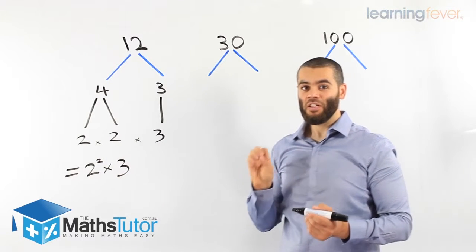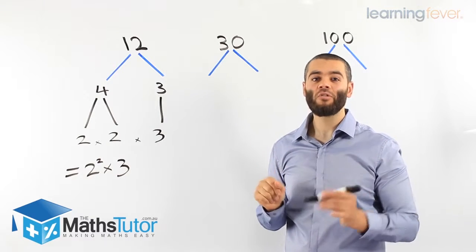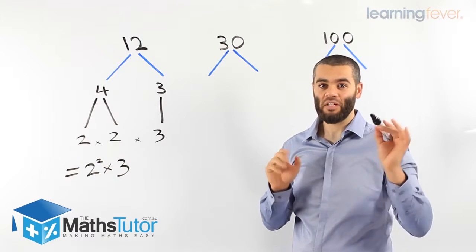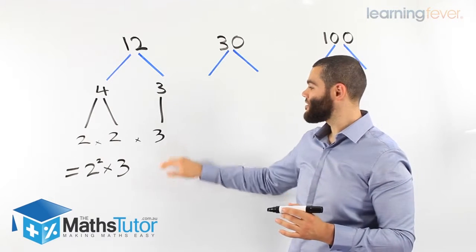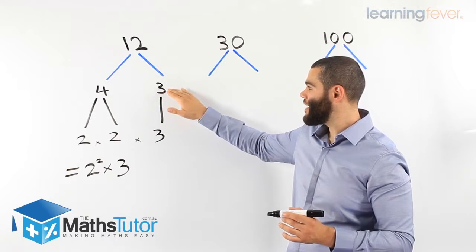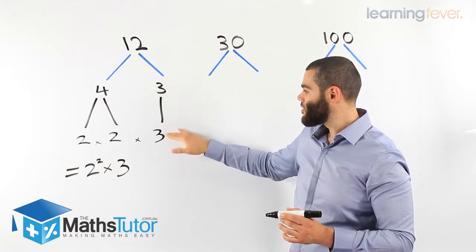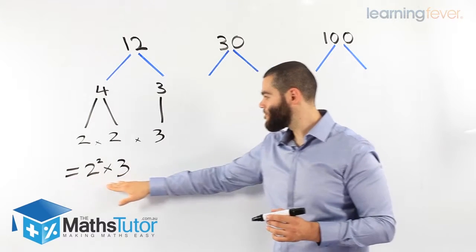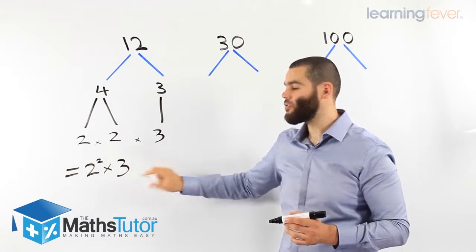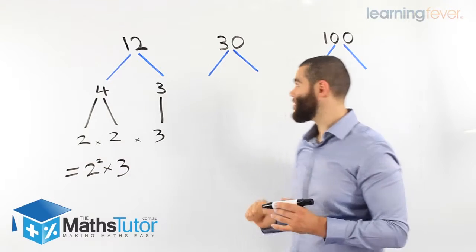Now also a tip, if you need to know the difference between prime and composite numbers, you can look at one of the lessons that we've previously gone through, the difference between prime and composite numbers. But as you can see, very easy. We look for the factors of 12 and we go down and make sure we have the prime numbers, 2 times 2 times 3, 2 squared times 3.